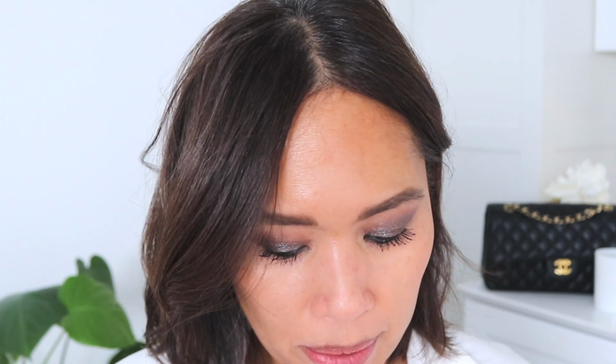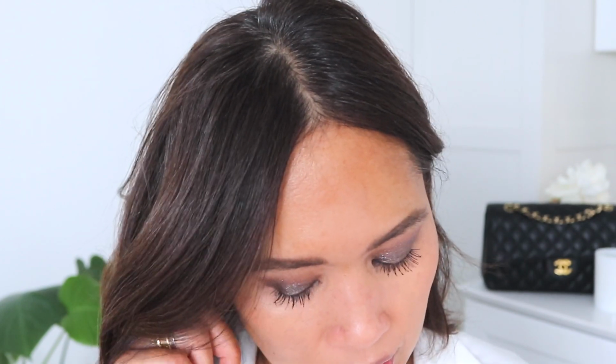Then let's go in with a blush. I have all of the blushes here. Let's see, how do I want to do this? Let's go in with this shade Knickers first. It's a nice light color. And then let's go in with this shade Miniskirt. I'm gonna go underneath a little bit.